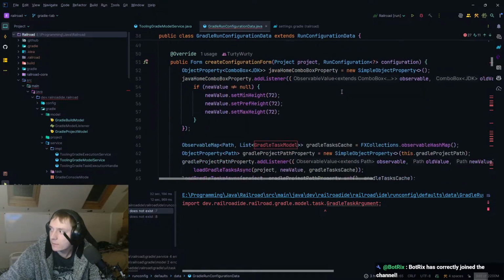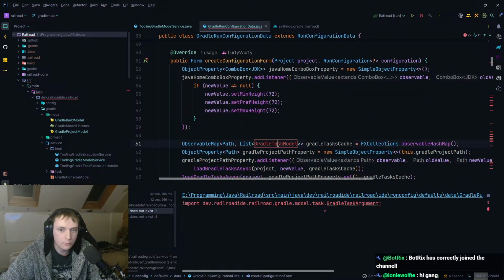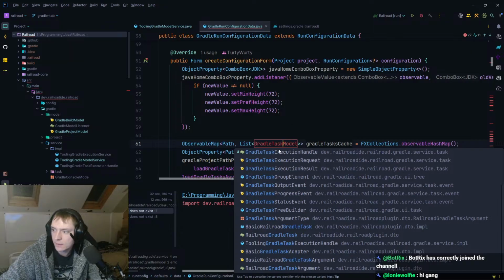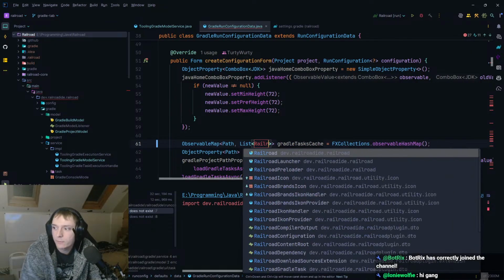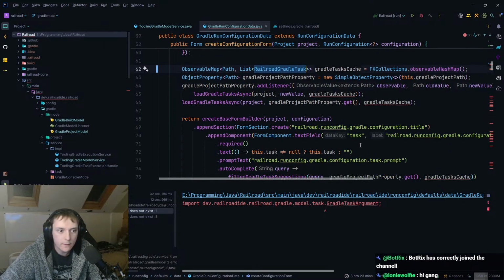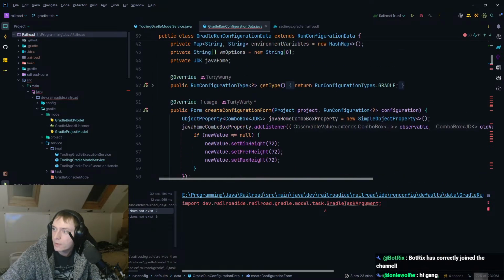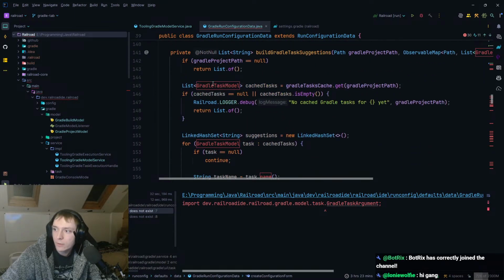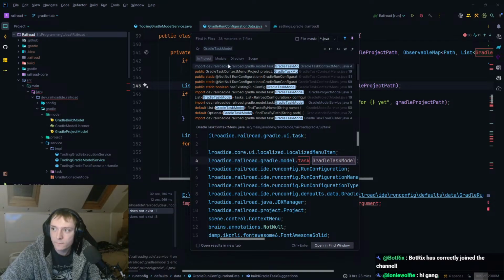So if we delete that, we should be able to figure out what the solutions for these are. Basically this will just become a railroad Gradle task. And in fact, everywhere in this entire project where we are referencing a Gradle task model, so all of these, we need to find replace them.